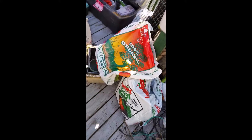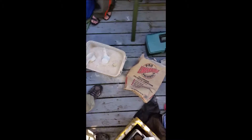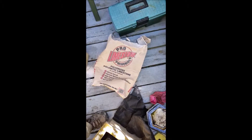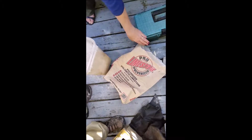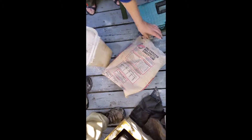We're now going to discuss how to make your own organic potting mix and some of the key ingredients that we're going to need. We'll use peat moss, some compost, some perlite, some dolomitic lime, and some other stuff that we will add to give some good nutrients to your potting medium.